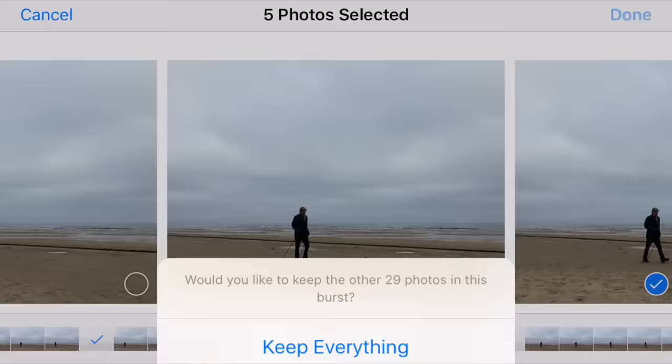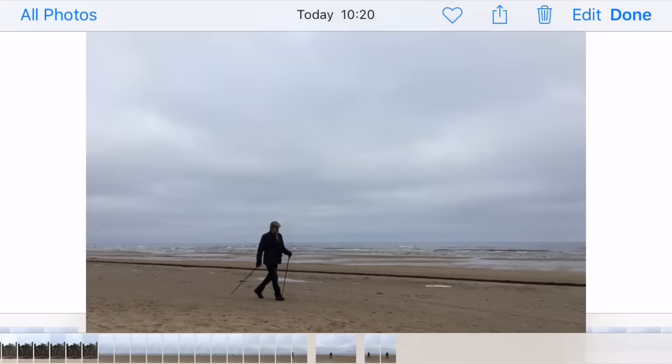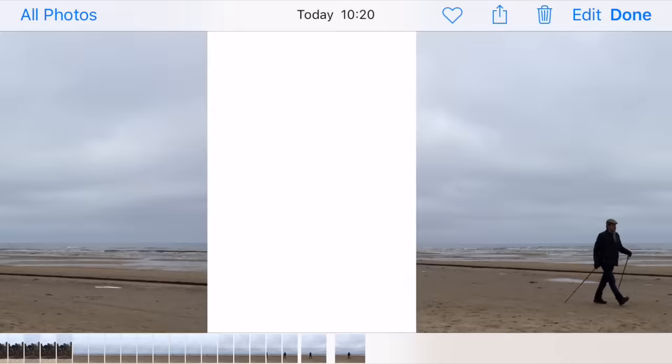I'm going to keep only the five favorites. And right now, everything else just got deleted, and I only have five photos, and everything else is gone. So you don't have to worry that your iPhone will be full of photos just because you took a burst mode photo.